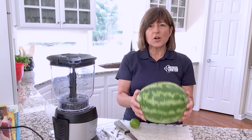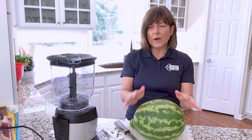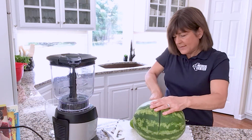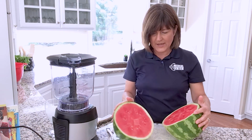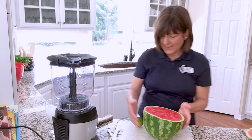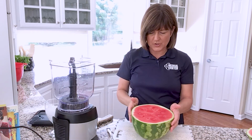So first of all, we're going to start off with a watermelon, and we really need just a small watermelon. 5 or 6 pounds would be plenty. This watermelon is about twice as big as what I need, so I'm going to cut it in half and just use half of it, and I will save the rest for later. And oh my gosh, I did a really good job of picking a watermelon, didn't I? We're going to set this one aside. So 5 or 6 pounds of watermelon, and it should yield maybe 5 or 6 cups of juice.